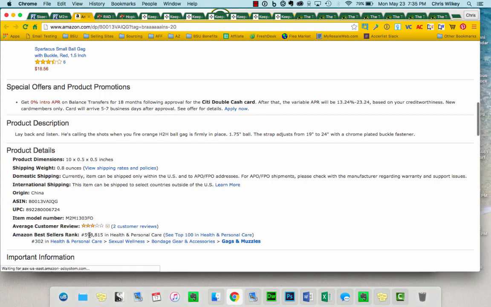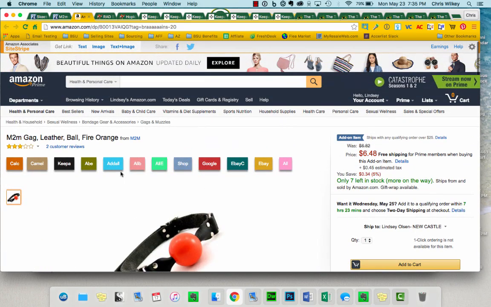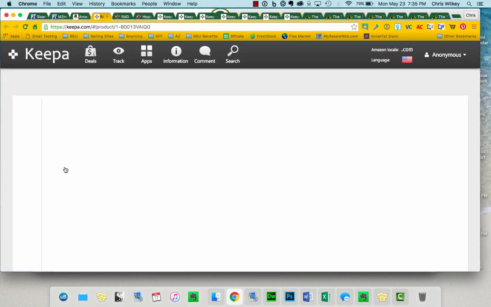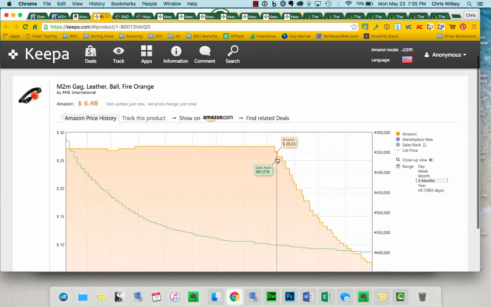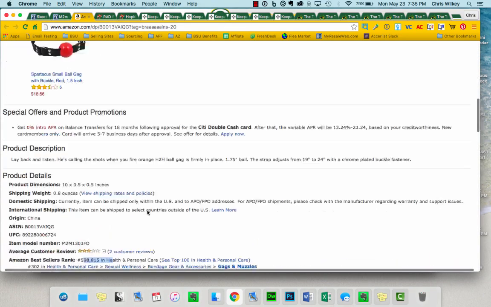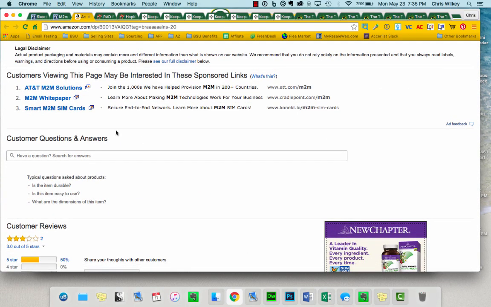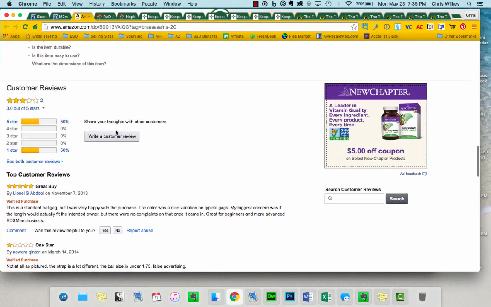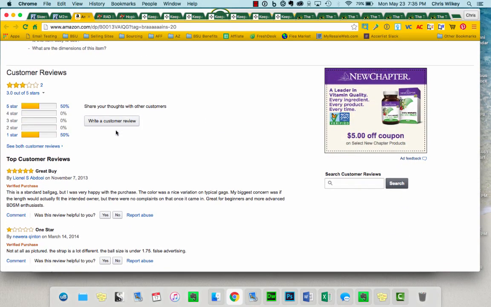680. It's pretty high rank. Let's see our Keepa charts here. I don't like this chart. You see how it bounces down? Rank gets worse, and the price keeps getting better. People are obviously past it, they don't want one of these. You look at if there's anything else they viewed, and you could probably read the reviews for a little bit of a laugh.